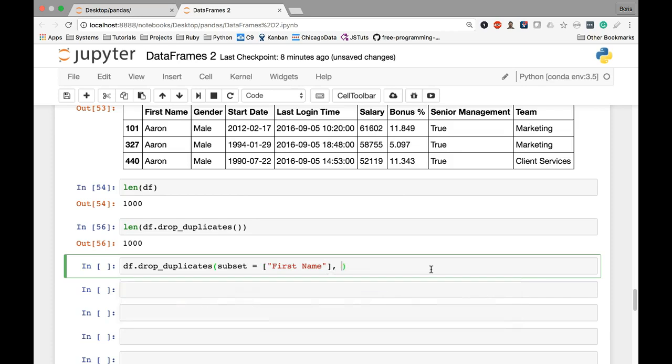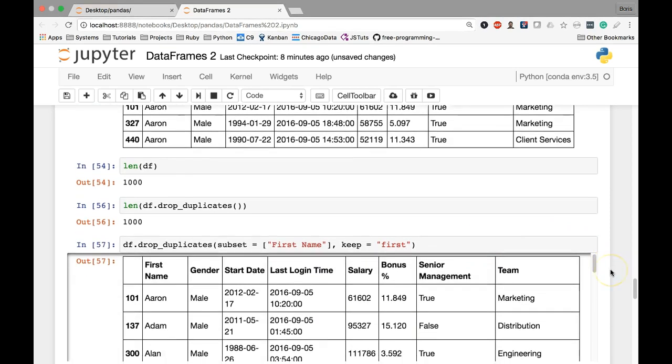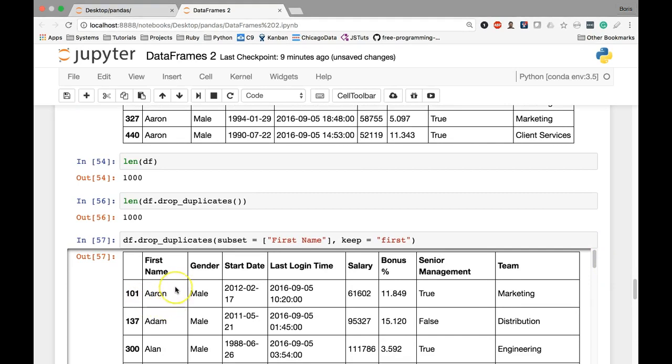And you can see its default argument, which I'm going to write out, is set to first. What that means is it's not going to remove a row even if it occurs more than once, even if it's a duplicate. It's going to keep the first occurrence of that value regardless. So for example, if I take a look at this, you can see that we're only going to have 1 Aaron value. Even though Aaron occurs more than once in our first name column, it is a duplicate value. The reason is because it's still keeping the first occurrence of Aaron. That's why it's keep equals first. Keep the first occurrence of each value, even if it is duplicate, even if it is unique.